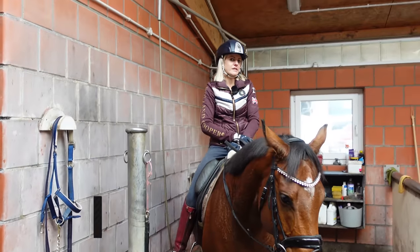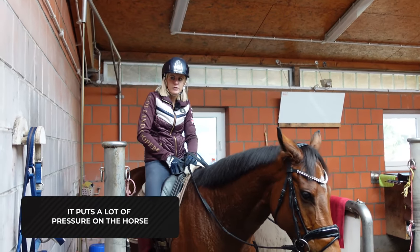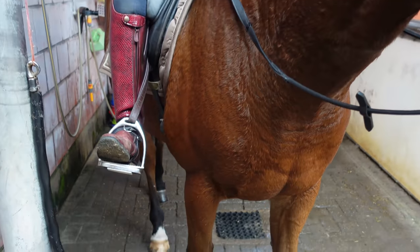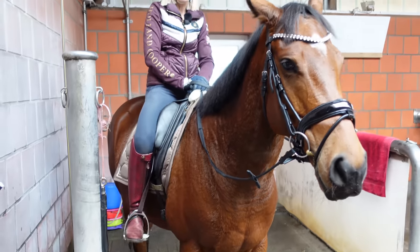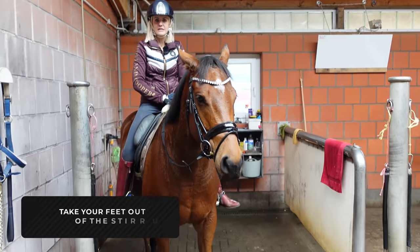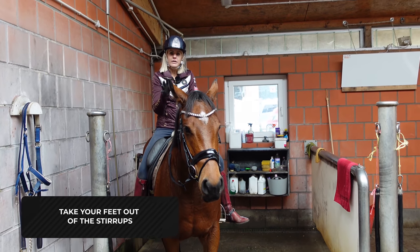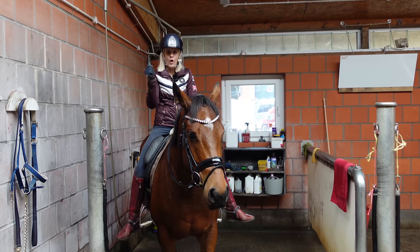If you keep one foot in the stirrup, it puts a lot of pressure on the horse, and they can move away from it. If you zoom in on my stirrup, your foot can easily get caught like that. Horse buggers off, your leg's caught in that, a very surefire way to get a broken leg or a kick in the head. So I always try to take my feet out of the stirrups and get off that way. Very, very important. Remembering, guys, we're at this stage through progression. We haven't just gone and done this.